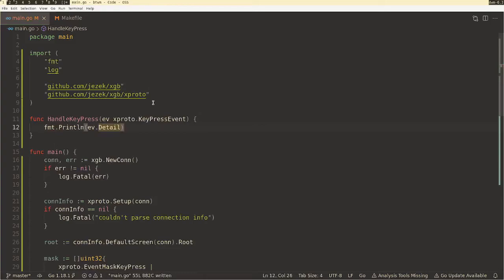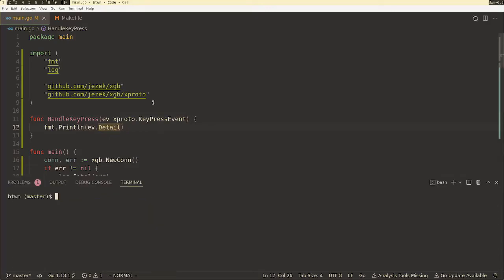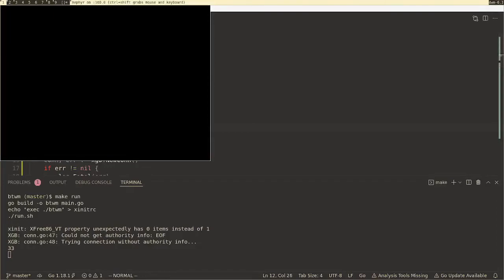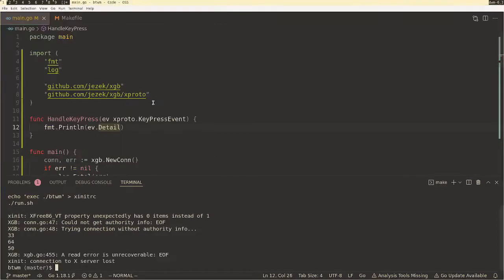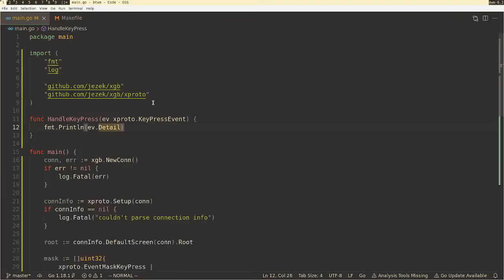I just want to know what is the key code for P. In the end, the shortcut we want is Super plus P. I will have to read up on how to check if Super is held when P is clicked. But for now, it can be just P. So we just click P and its code is 33. Okay, so that's what I care about.